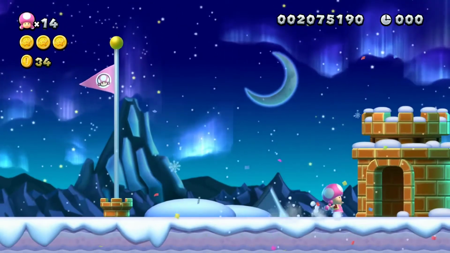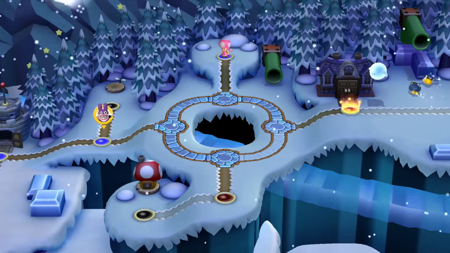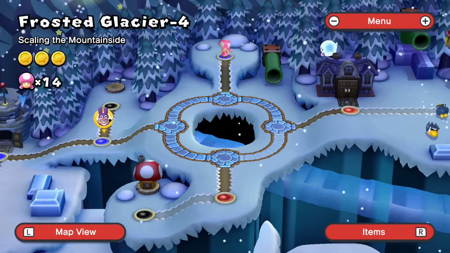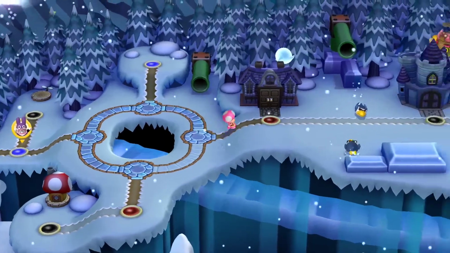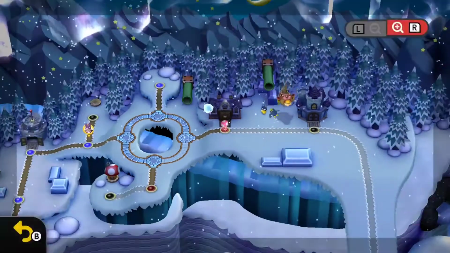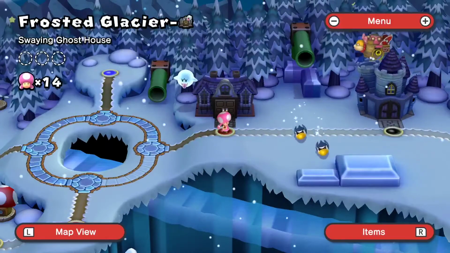Now I can try and get Nabbit back. Should I though? Yeah, I'll go back for Nabbit, why not? Wait, before I even do so, we've done Glacier Stage 4, we've got 5, that, the Ghost House, and then Arcelin. Just goes to whatever the world is down there.